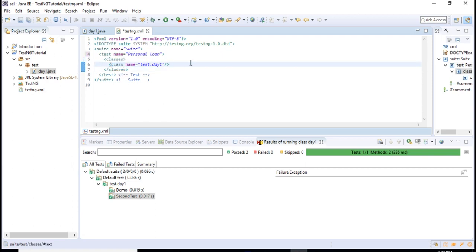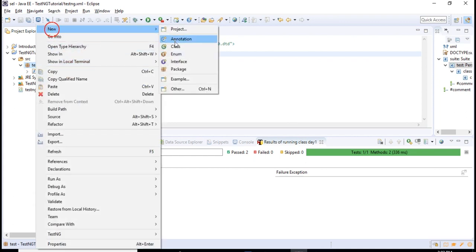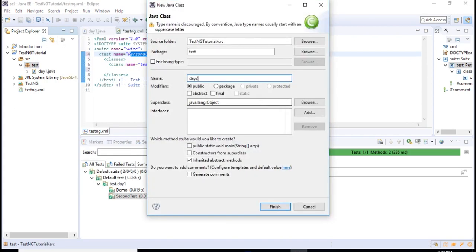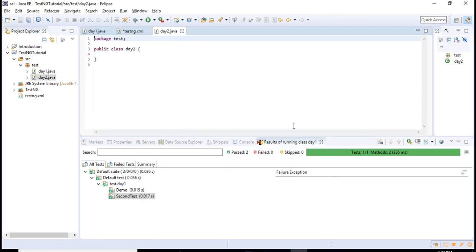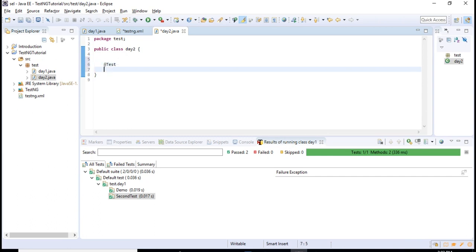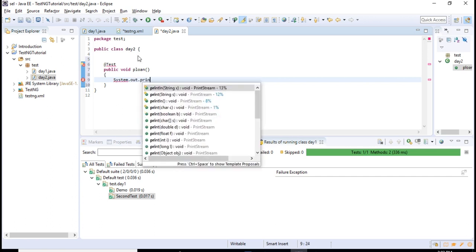Because tomorrow, if there are multiple classes which belong to this personal loan, for example, now I would create one more class file, and it could be day2. Even in this folder I am focusing on personal loan test cases. Public void p loan, I would just print this.